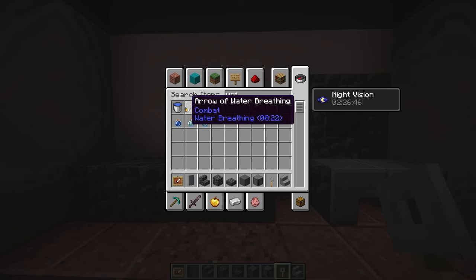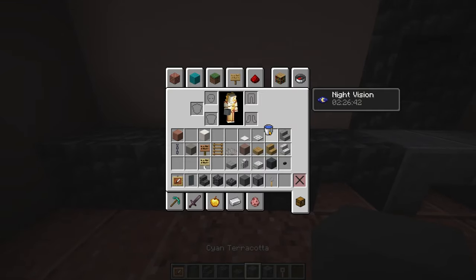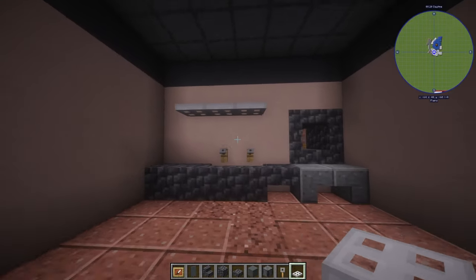And we can go ahead and grab a water bucket. And we're going to go ahead and fill this up as a sink. Then with your iron trap doors, go ahead and place three iron trap doors above. 1, 2, 3, just like this.